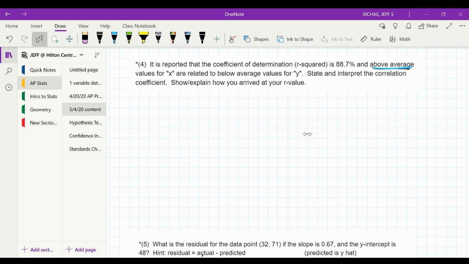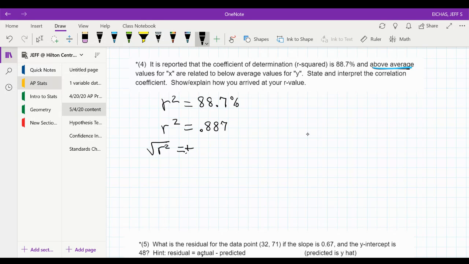All right, so how do we calculate first the correlation coefficient? Tricky. R squared is going to be capital, but when we convert it's lowercase. If that's 88.7%, you don't want to take the square root of it as a number like this. First move, believe it or not, you have to convert it to just a decimal, and then you can square root. And this is going to be weird. Take the square root of both sides. You know from Algebra 2 that you should put plus or minus in front of it.